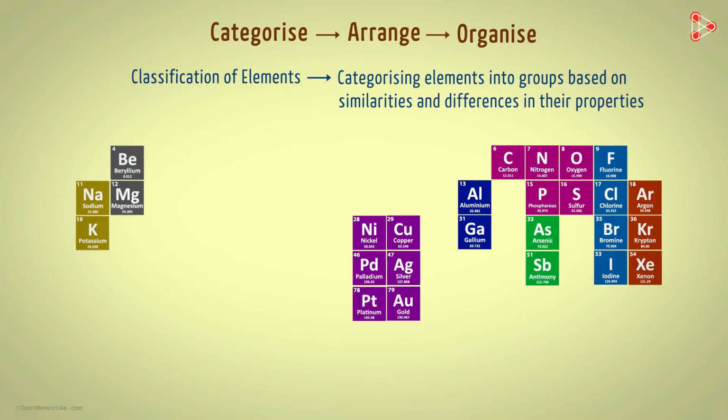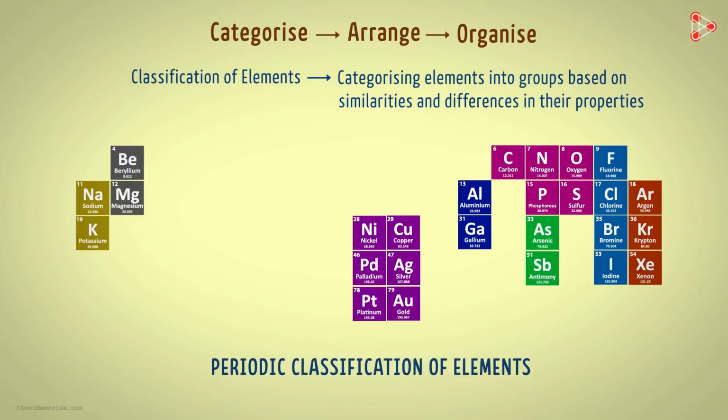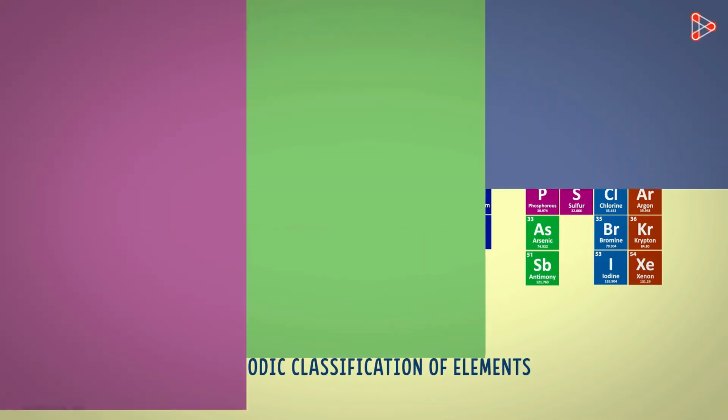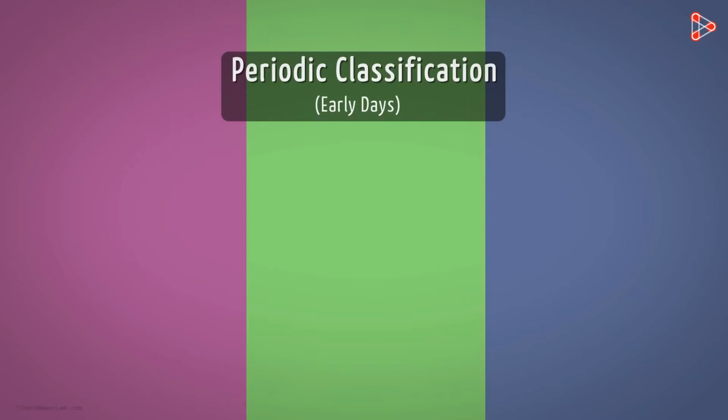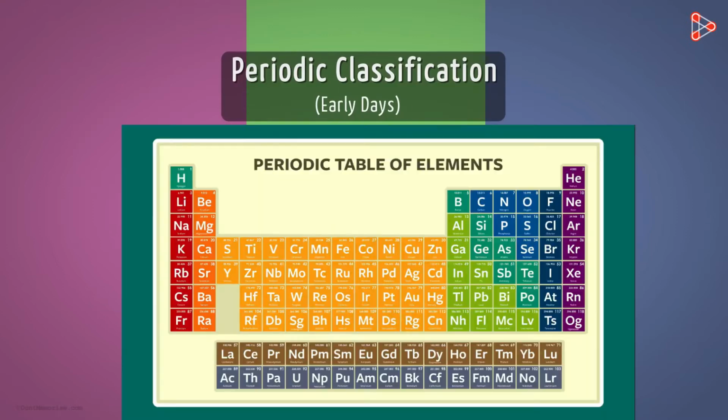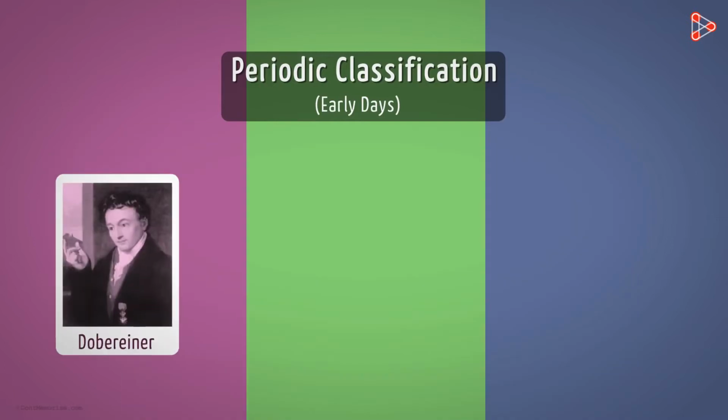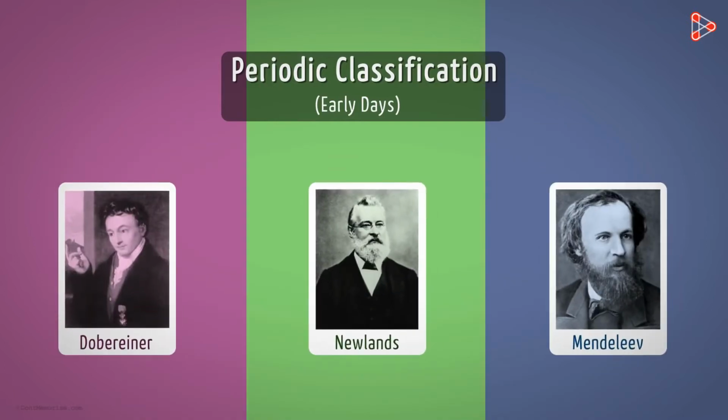This classification helped us in grouping the various elements into different categories, which we refer to as periods. And so this system is also known as the periodic classification of the elements. And this periodic classification helped us get the most important base for studying chemistry systematically using the modern periodic table. But this modern periodic table was not our first attempt in categorizing the elements. Rather, this table is the result of several past attempts of classification by various past scientists.